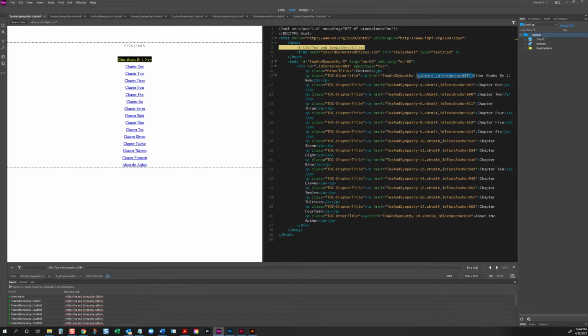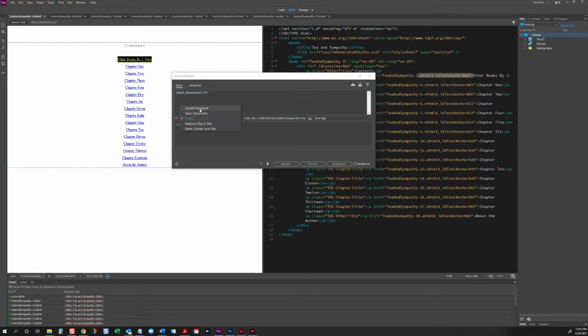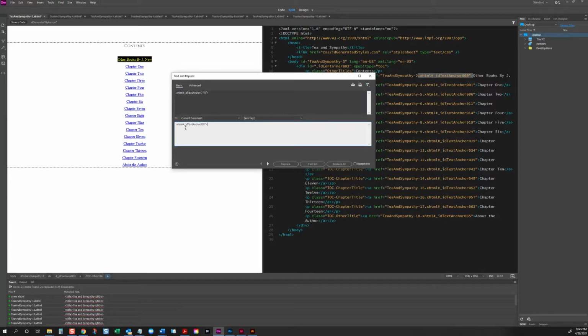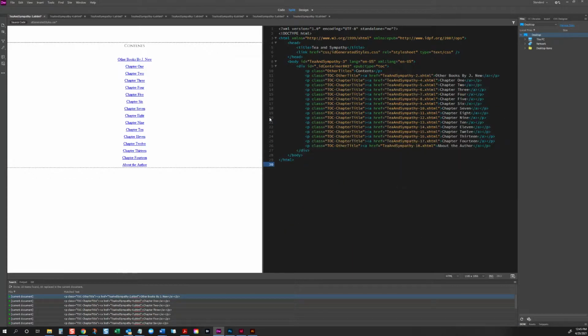And then this is just me being me. I like to clean up my code. I delete out all of these text anchors, but I use my little search feature where I find all the numbers. I do current document. Again, you don't have to do this. This is just me being silly. I like clean stuff, and we're going to replace all those. So this just looks a lot cleaner now because we don't need those text anchors in there.